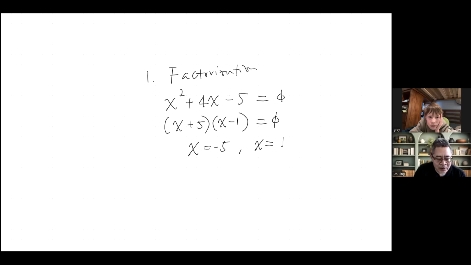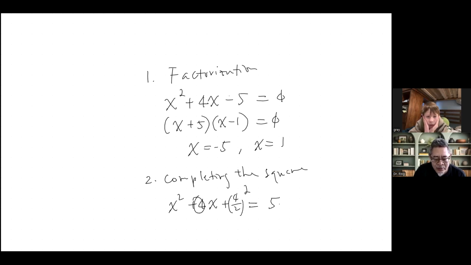If we do the complete square, then we're going to do x squared plus 4x. We move 5 to the right, and then we add half of that, squared. So 4 over 2 squared, and 4 over 2 is just 2, so 2 squared. Then on this side we get (x plus 2) squared, and that's why we call it completing the square. So make the square like that. And the other side is 5 plus 4 equal to 9.